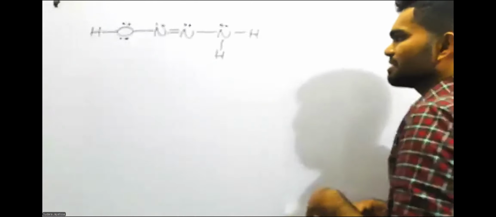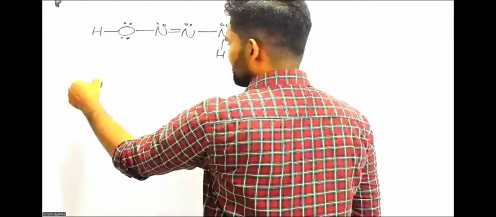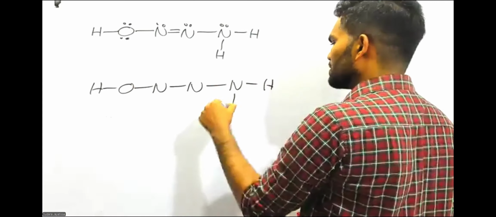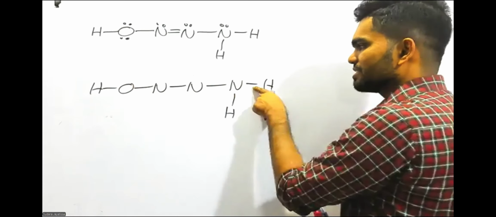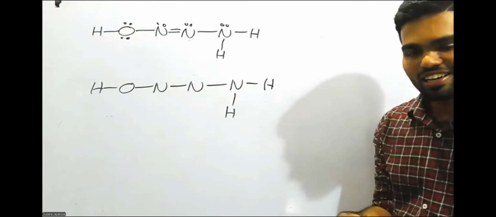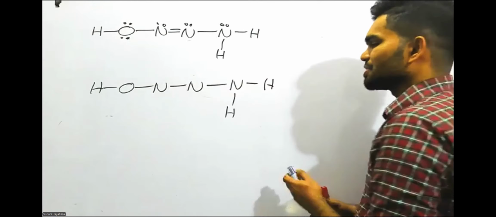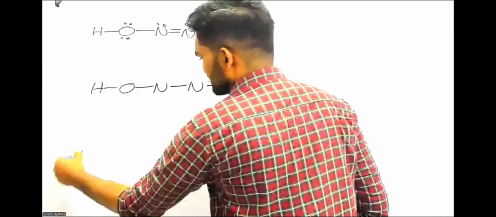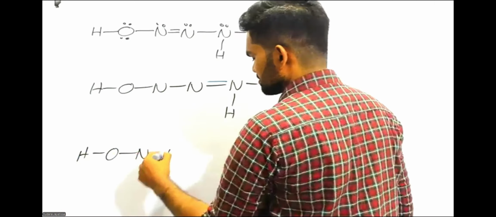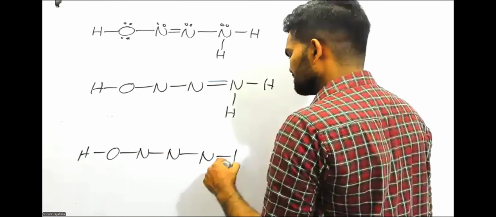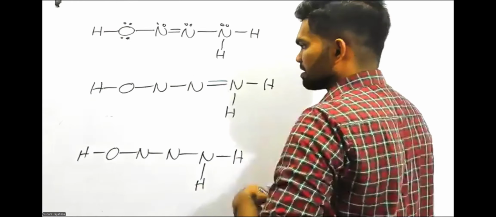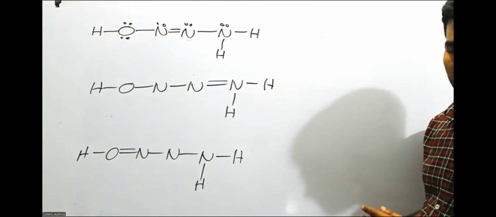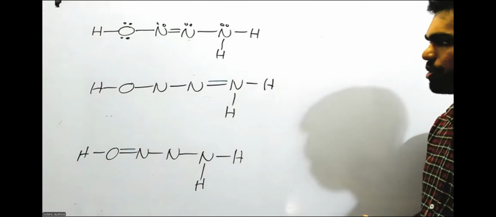So let's draw some skeleton structures and, like I said, apply the pi bonds in possible suitable places. So you are not going to apply a pi bond here, okay, because hydrogen is never going to make a pi bond, no, it only makes 1 bond. So you can apply a pi bond here. This is a possible location. And there is another location. You can put it between oxygen and nitrogen, no? You can put it over here also. So these are the 2 possible places you can apply the pi bonds. I hope it is clear.